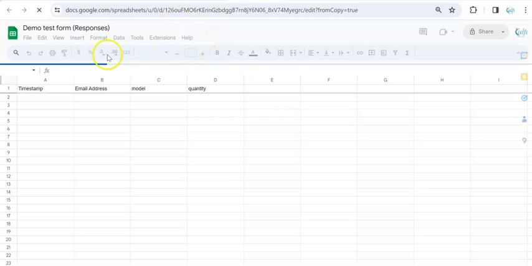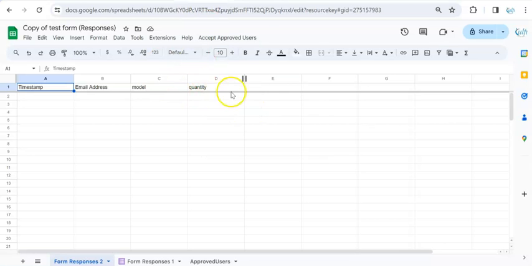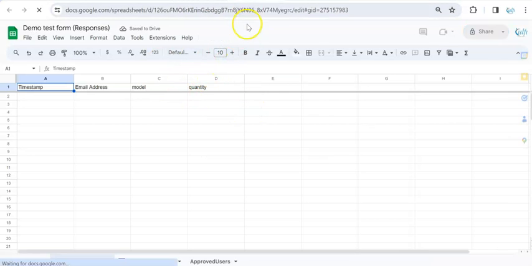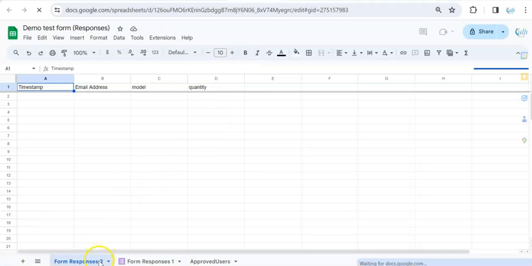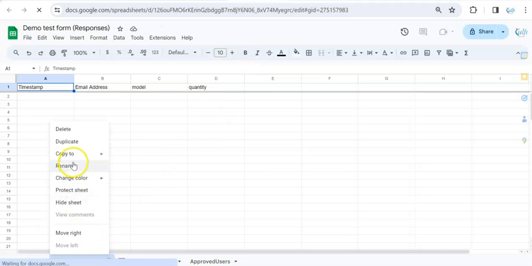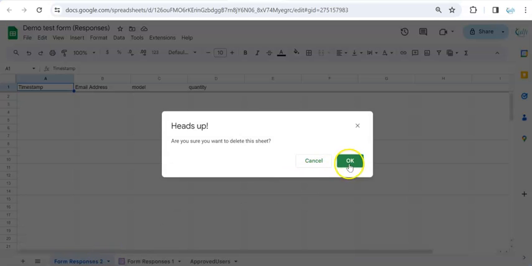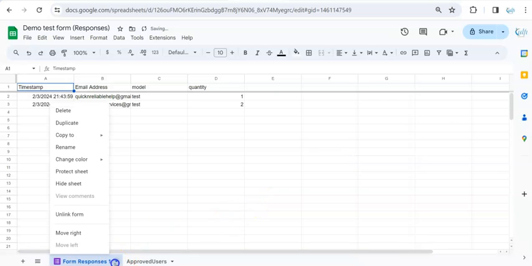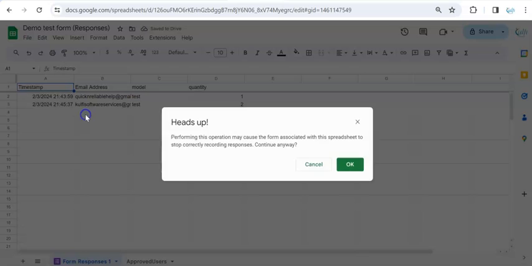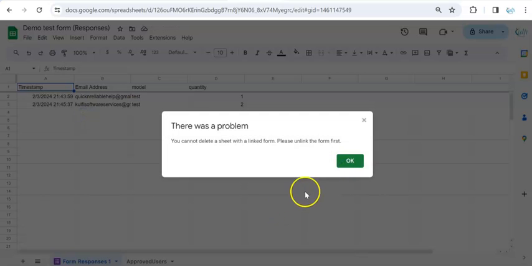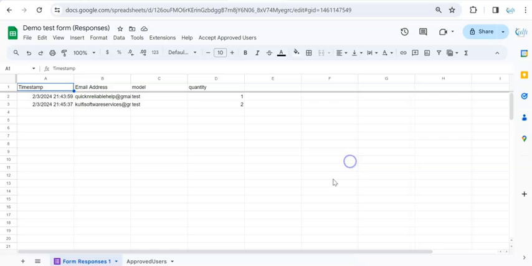What is happening now is I'm making a copy of this spreadsheet where my script is, and because these old form responses are no longer required, I can just delete them. I was not able to delete it because this is linked to a form already.